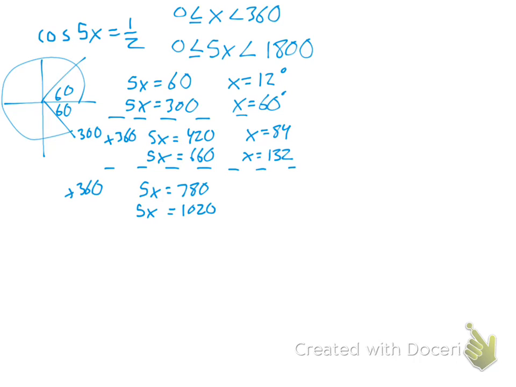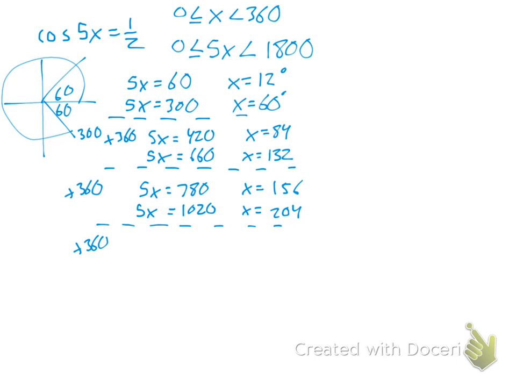Now, guys, if I don't remember how many times I'm supposed to keep rotating, eventually these numbers are going to get bigger than what? 1800. At 1800. And at that point, I stop. Don't do it. X equals 204. Oh, no, that one's 156. 156. 204. 204 is the second one, correct. Then I have to add it again.